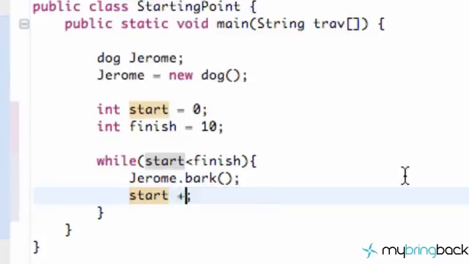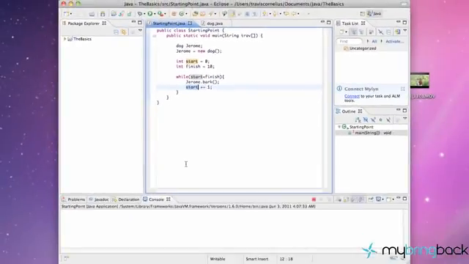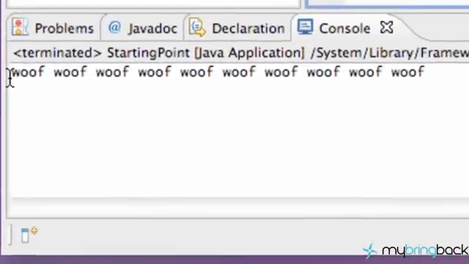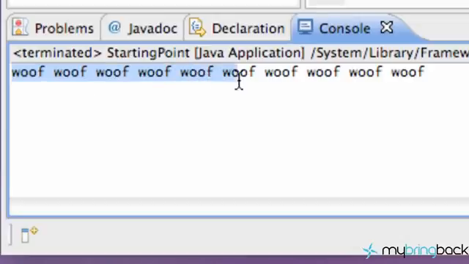But the way that you probably want to program, and it's easier to remember, is plus equals 1. Now what's happening is start is going to add 1 to itself each time it passes this line right here. So it's going to be set to 0, it's going to run through, and then it's going to go back up here, and now it's 1, 2, 3, up until it goes above 10. So we're going to save that and run it. I just want to show you guys it works, and here we have 10 wolves that printed out.